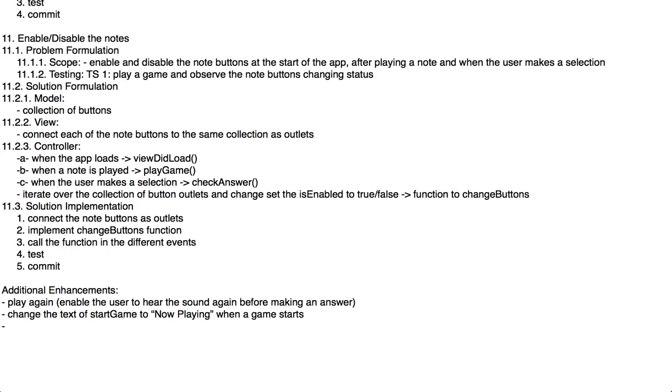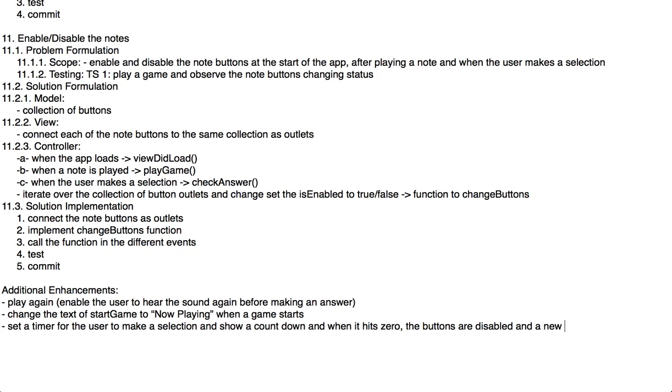Another option, which could be a little bit more complex, is to set a timer for the user to make a selection, like 10 seconds, 15 seconds, 20 seconds, and show a countdown, and when it hits 0, the buttons are disabled and a new note is played.